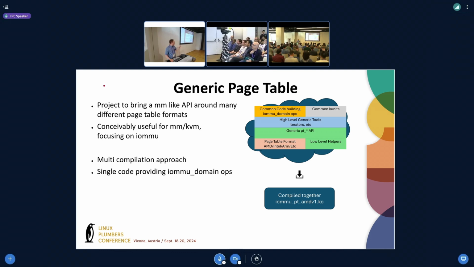The design I came up with has a small header file that's kind of like the MM architecture code that defines the logic to do PMDs and all the page table levels, and then generic code, again, much like the MM has, where you could write something like get user pages or map or unmap or cut in the IOMMU language using those helpers, using a common API, and then you just replace the format code and recompile the whole thing. The same way architecture and MM have a relationship. So it all works out.